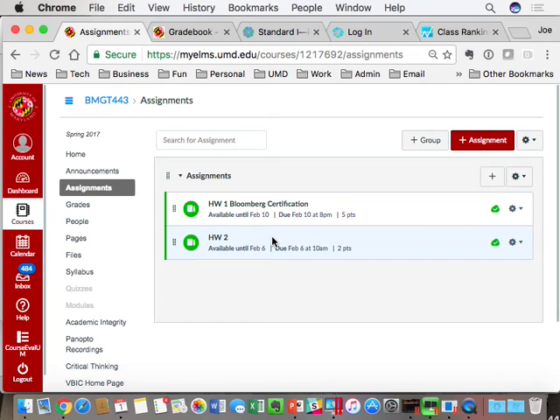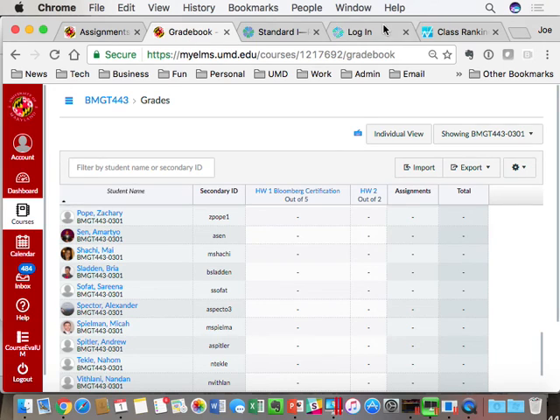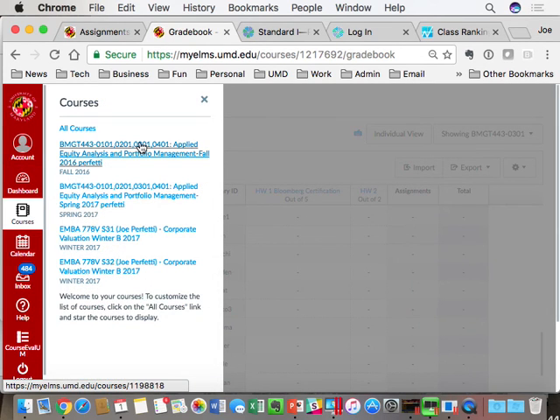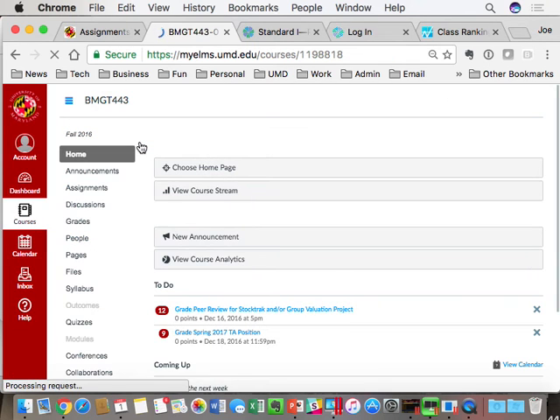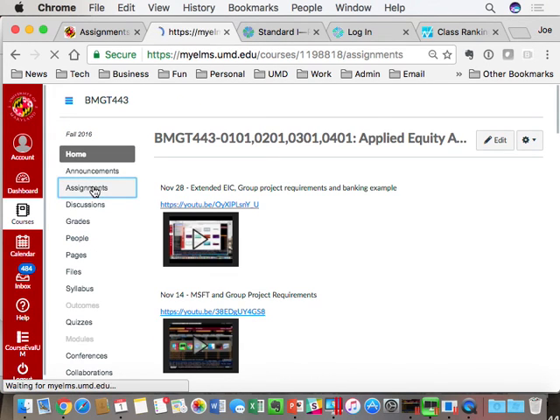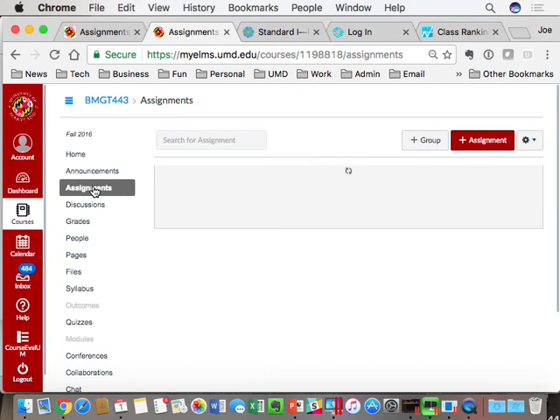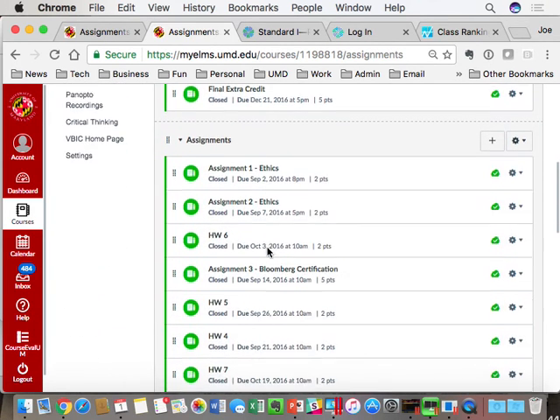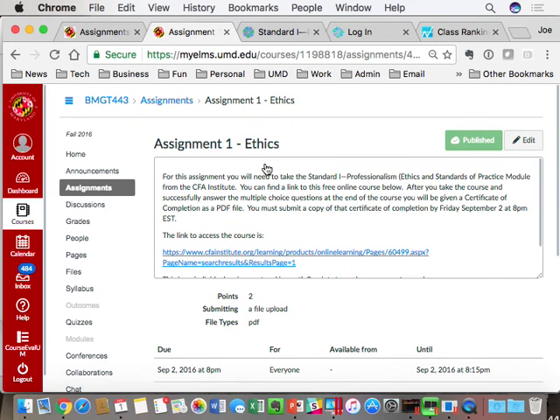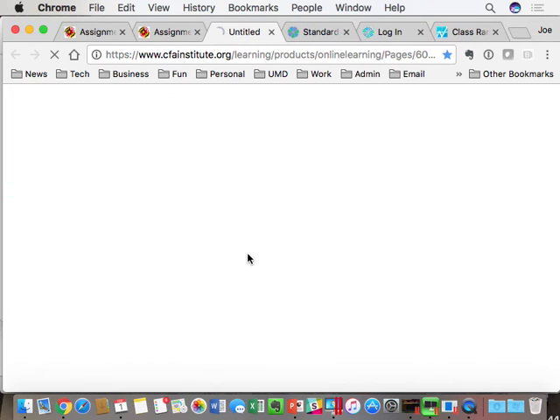Assignment 3 and 4, which are about to be posted, are the ethics assignments. Okay, those are also going to be due next Friday. Ethics assignment number 1 will be homework 3. I haven't posted it yet, but I'll do it soon. I have the link from last semester, I just got to post it on this semester. So the ethics assignment is this assignment, which is a link to a self-paced course offered by the CFA Institute.